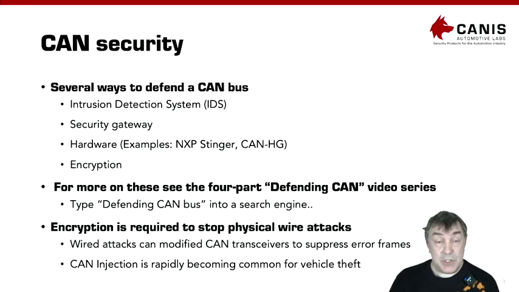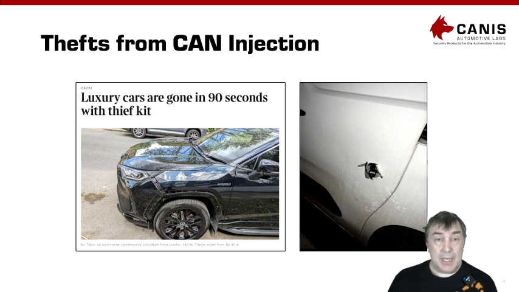And it's worth saying that CAN injection, which is a wired attack where you inject these frames, is rapidly becoming a common technique for vehicle theft. So for example, here is a report in the Times on the left of a stolen car from, in fact, a friend of mine, Ken Tindell, who's an automotive cybersecurity researcher. Thieves came back to his car and cracked in through the headlight and injected CAN frames onto the CAN bus, deactivated the immobilizer, and drove his car away. And the photograph on the right shows an attack on a car where the body panel has been broken into to get access to the CAN bus. So wired attacks are becoming a real problem in the automotive industry.